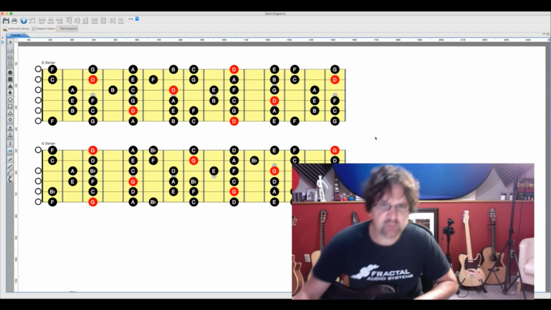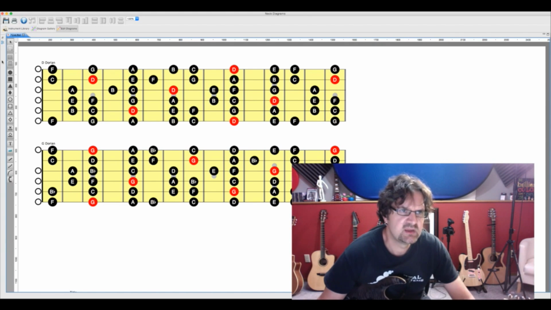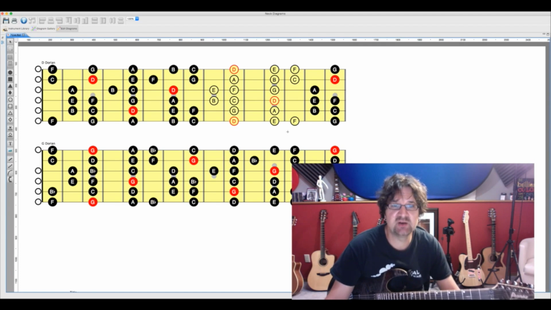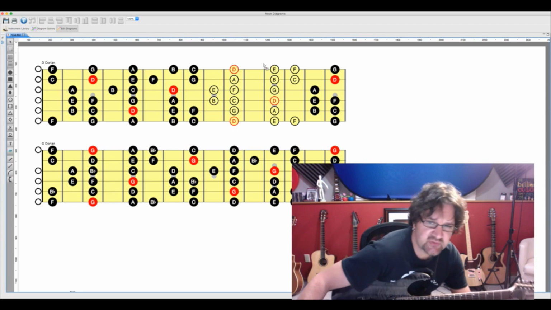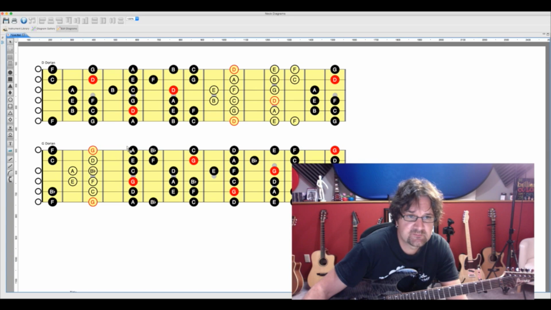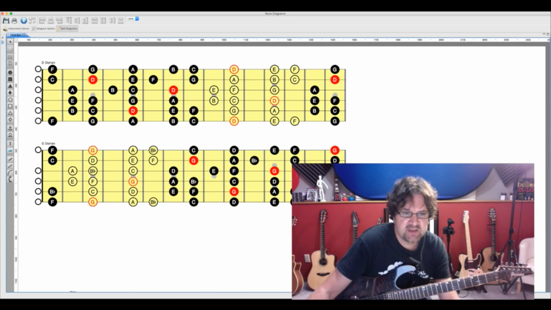Okay, so two different scales. And what a lot of players would be tempted to do is to basically take a D Dorian scale in a position they're comfortable with. I'll draw this with the white notes. Improvise with that position here that's drawn out with the white notes. And then when it comes time to play in G Dorian, they'd use the same exact shape, but starting from G right here. That's what most people would be tempted to do. And that would work, right?